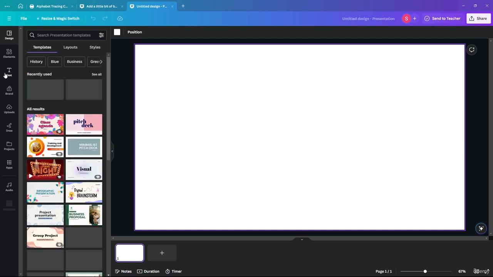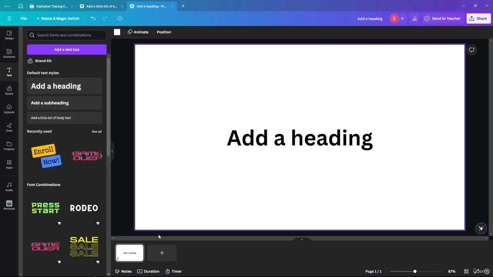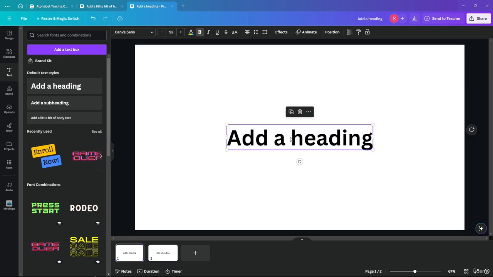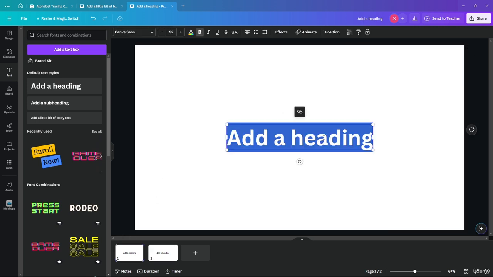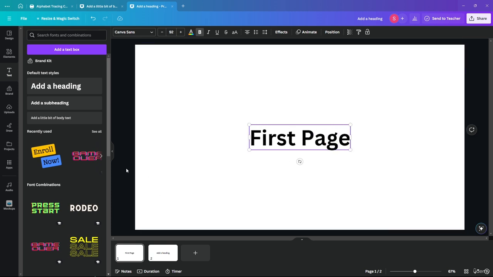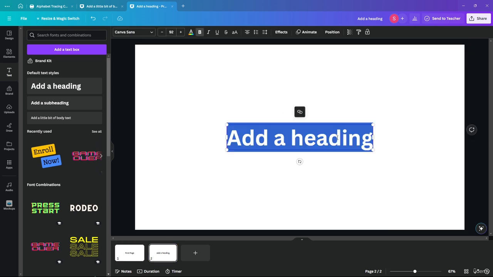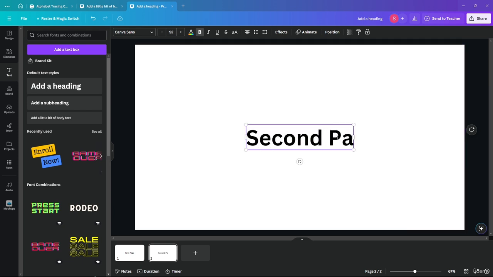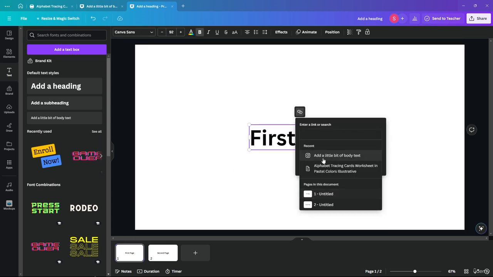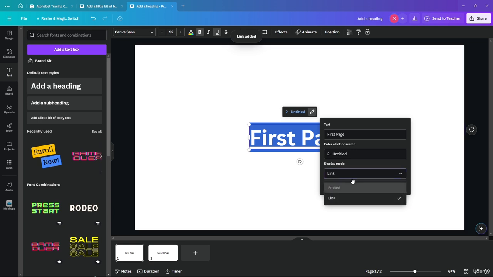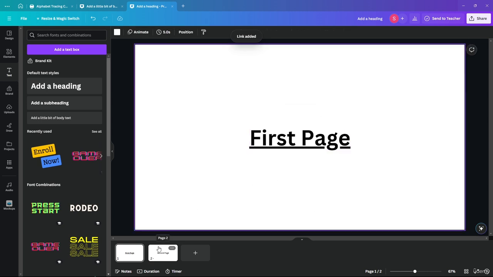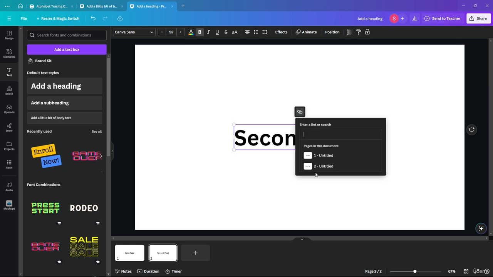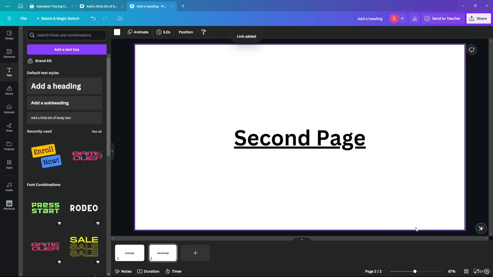As you can see, this is a presentation, right? So I can use a text. Let me add a heading here, and then let me add a heading over here. There you go. Then while selecting this, let me type in first page. This will be my first page, and this will be my second page. There you go, right? Now I'll right click on it and link it to my second page over here. As you can see, I can link it, done. And then this one as well, link it to my first page there.